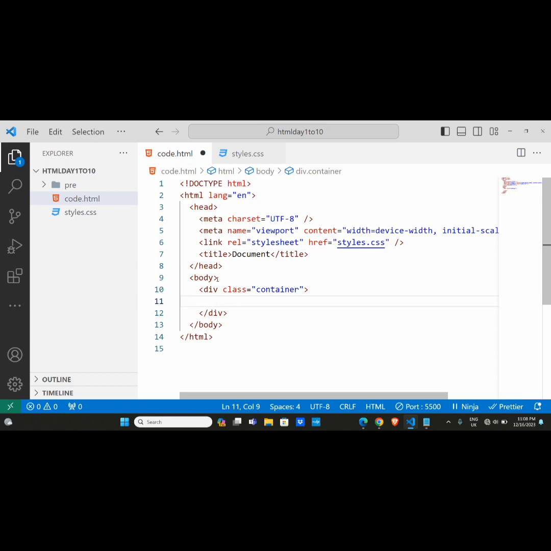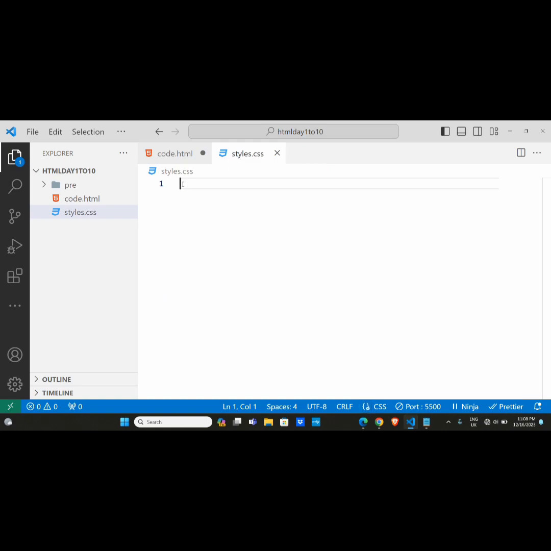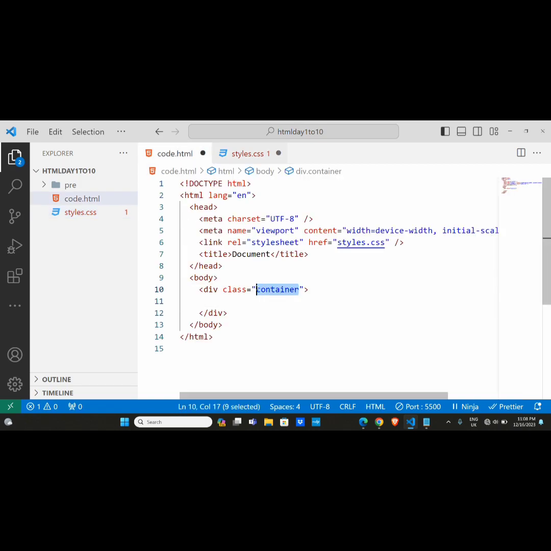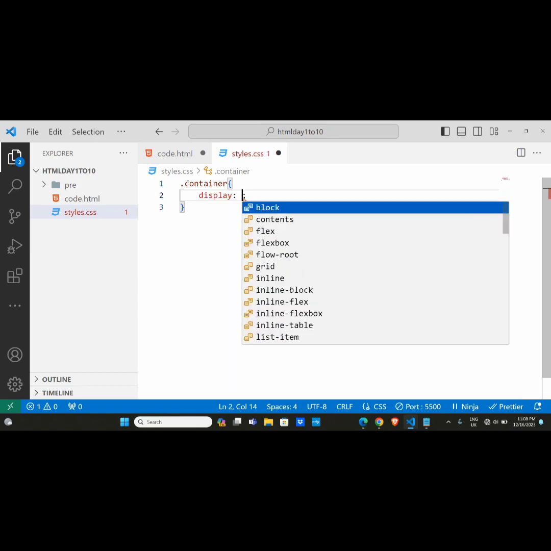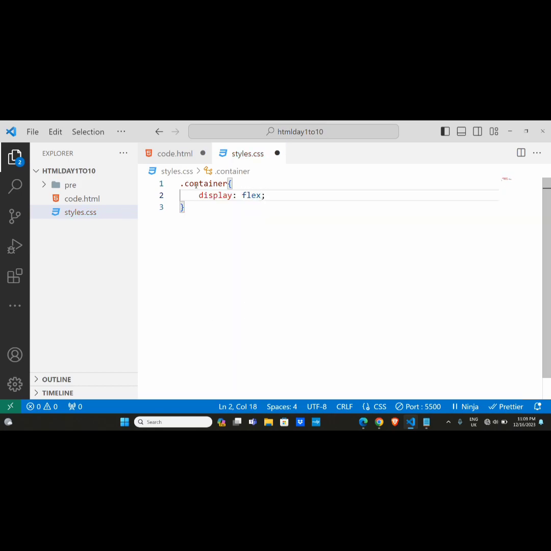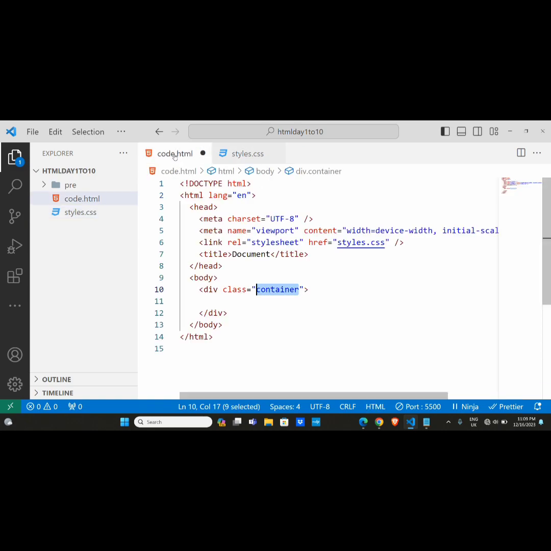Each container is displayed the flex way. Coming to this spot, each class is accessed through only the dot, and IDs are accessed through the hash symbol. So just copy this class name. I'm copying this class name. Come here and paste the class name. Just paste it and move on. What you can do is display flex. The default flex is the row way. Just save this, come to the HTML file and save this. So these are all saved.